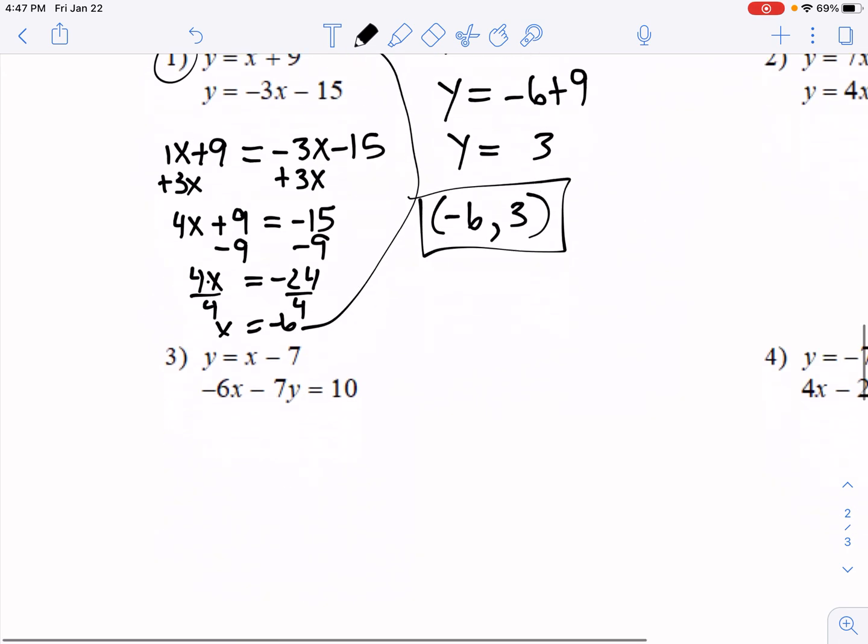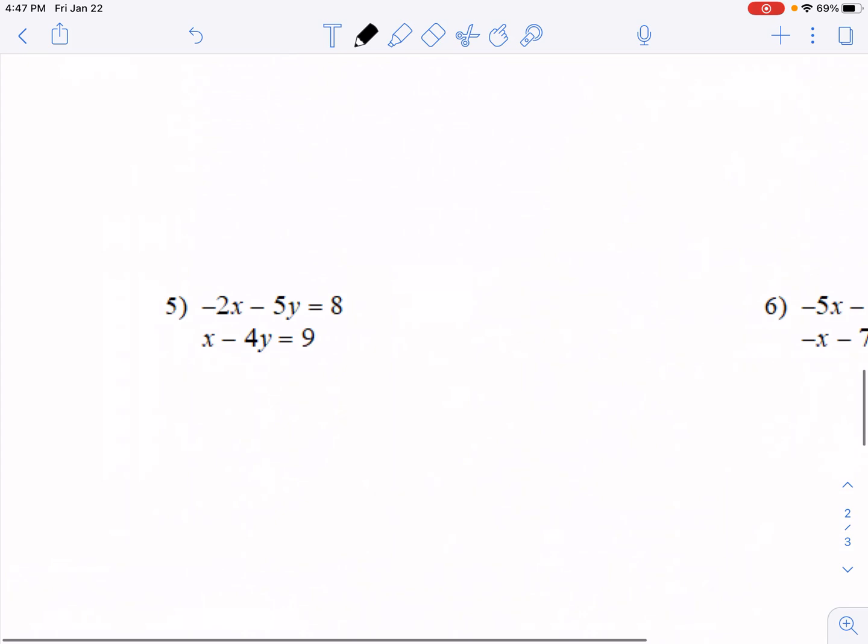Now, the last one I want to look at here is 5, and then maybe we can do the rest of these together. Again, the very first step that we have to apply here is to solve one of these given equations for one of the variables. We have to get one of the variables by itself. Now, if you feel comfortable getting into y equals mx plus b and you want to solve for y every single time, that is completely fine. You do not have to, though.